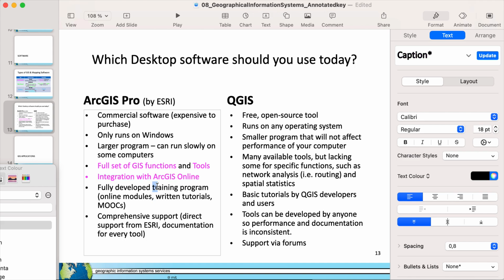It has a training program on how to use it. So it has online modules, written tutorials, and an online course, as well as support professionals.